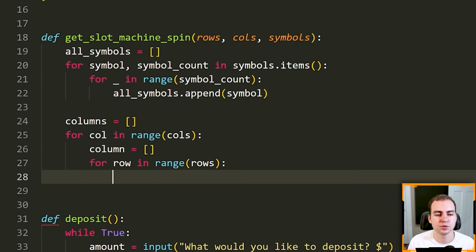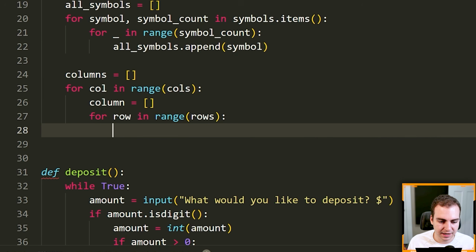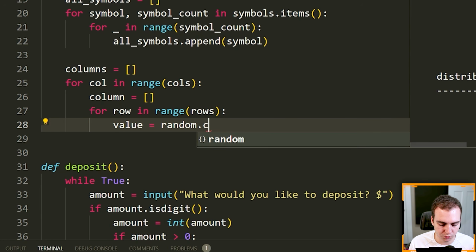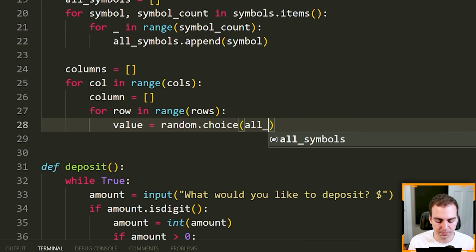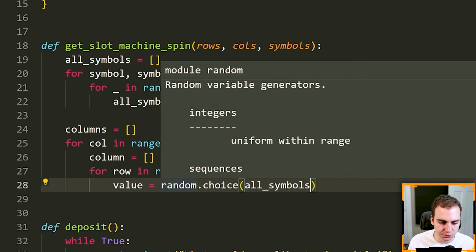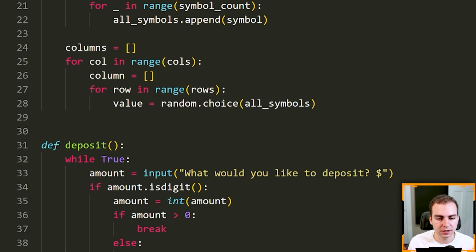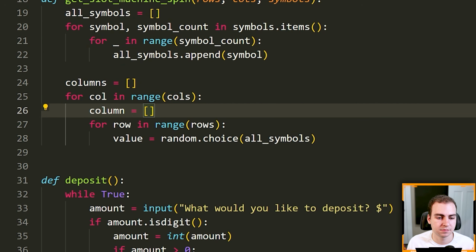And now I need to select a certain number of values from our all symbols list. So let's see how we do this. We're going to say value is equal to random dot choice, and I'm going to choose from all symbols. Now I can use random because I imported random here. Now what we're actually going to do though is not use the all symbols list. We're going to use a copy of this, and you'll see why.